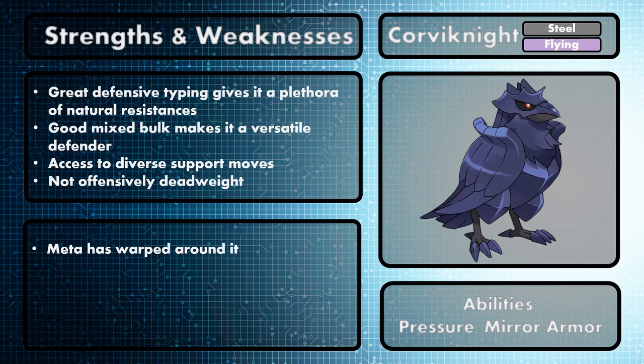So the meta has warped around it a little bit, and it's a cycle. The meta warps to beat Corviknight, so Corviknight becomes less popular, so the meta warps away from Corviknight, so Corviknight becomes more popular, so the meta warps to beat Corviknight. That's how these things go over time. But suffice it to say that Corviknight is still going to be really good no matter what. It's just that the meta has adapted to beat it somewhat.